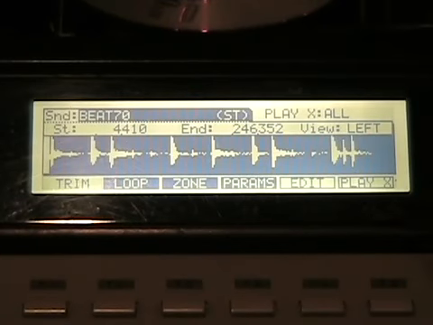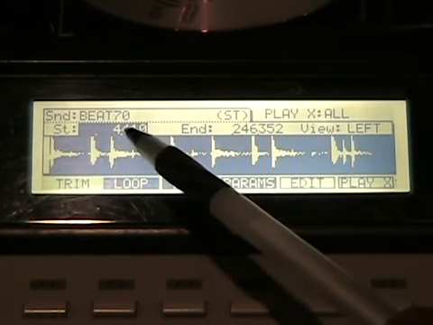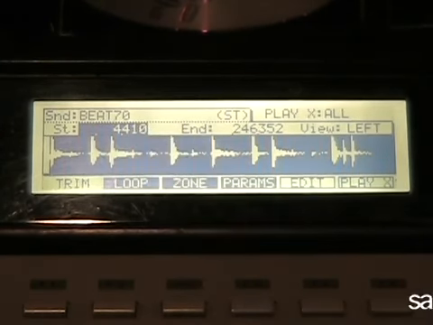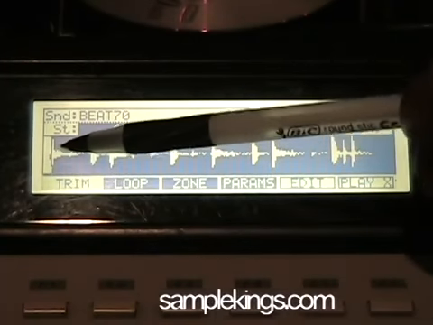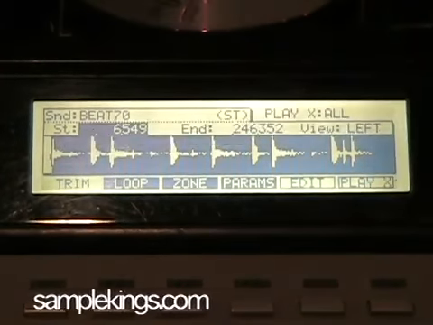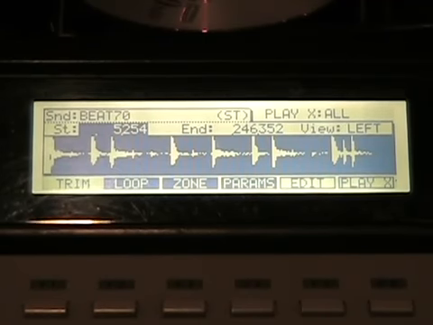Now, you may want to get the beginning of a whole loop. In order to loop a sample, you have got to get the exact beginning of a sample. Most samples will allow you to do this when you go to your start time or the edit point. Here on the MPC, we can move this cursor and move the beginning of it. See the beginning right over here, move right here on this side of our sample? Now I'm hitting the pad, triggering the sample.